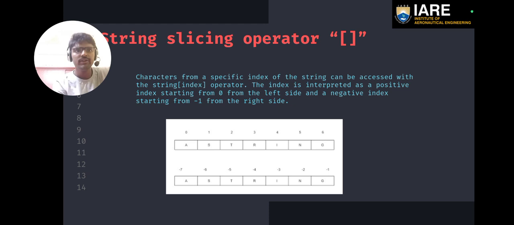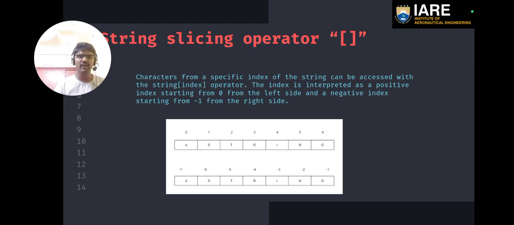You can see a format given below for a string. A starts with index 0, S starts with 1, and so on. The index starts with 0 to n, whereas negative indices start with -1 and end with -n.